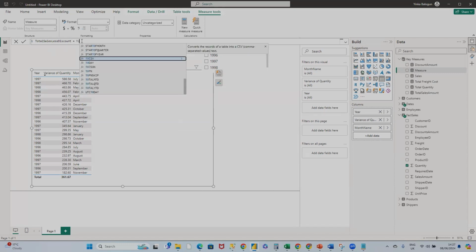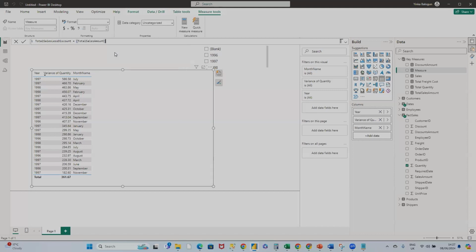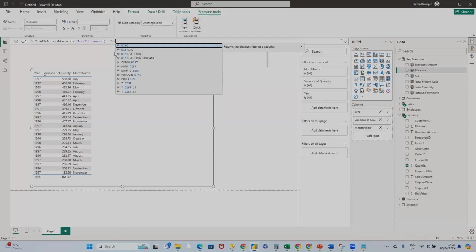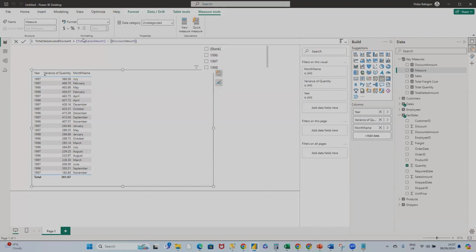That'll be total sales minus discount amount.